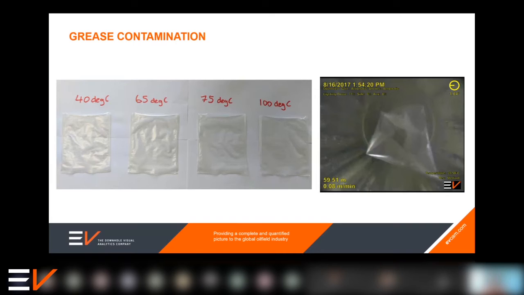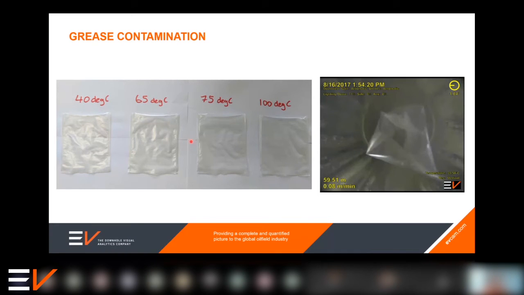So a really simple way to get around this that we adopt is we use what we call soluble covers. These are polymer bags that have a chemical composition that dissolves on contact with water. And we have them made at different grades so that they will decompose at varying temperatures, which allows us to get a certain distance into the well before they start to degrade and come off.